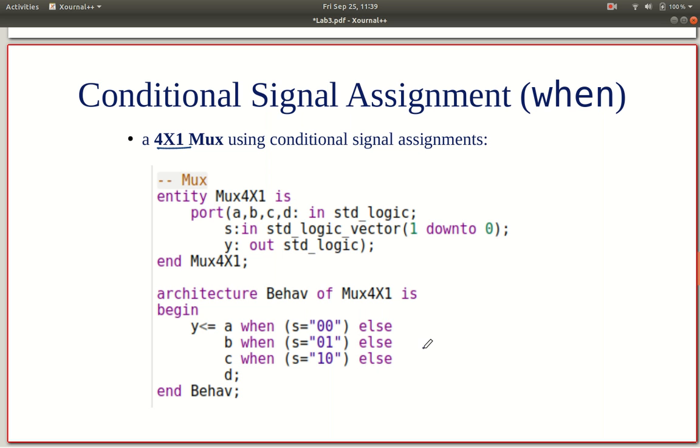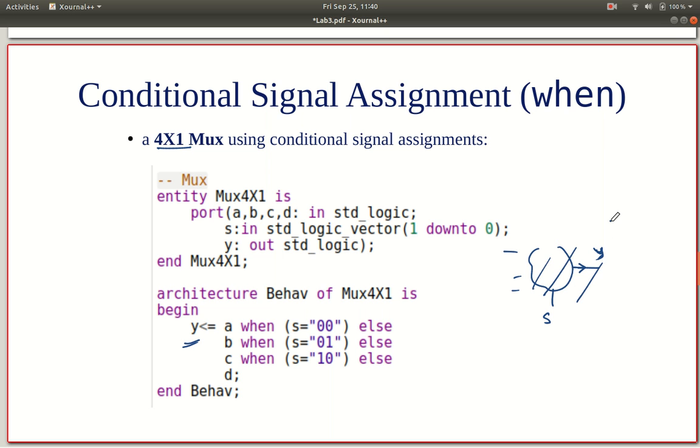If you miss out a particular value, you might sometimes lead to a memory element. Remember, right now Y is just a wire, because for any combination of S, Y is some function of the inputs for any combination of S. Okay, but if there was some case missed out here, then it would imply that Y should not change at all, right? None of these conditions is met, then Y would not change, it should remember its old value. Then Y would have to be a flip-flop.